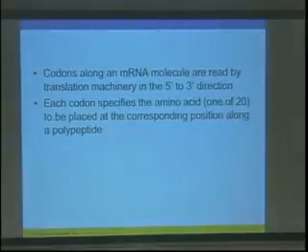Okay, and there's 20 amino acids that you can specify along this polypeptide chain. And it turned out that people figured out what the code was, and that was actually a major breakthrough. So shortly after the structure of DNA was discovered, a number of people were interested in trying to understand how that was read. They realized that you made RNA from it, but they didn't know how you actually read that as protein. And so in fact, Francis Crick, who was one of the co-discoverers of the structure of DNA, was also very interested in understanding the genetic code.